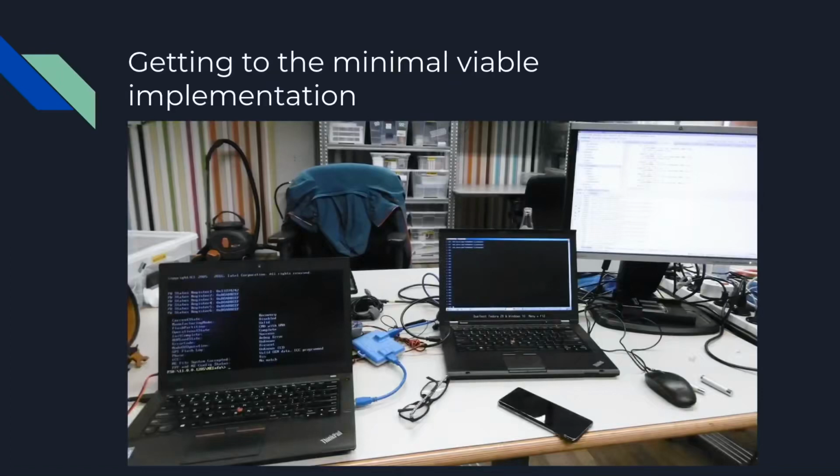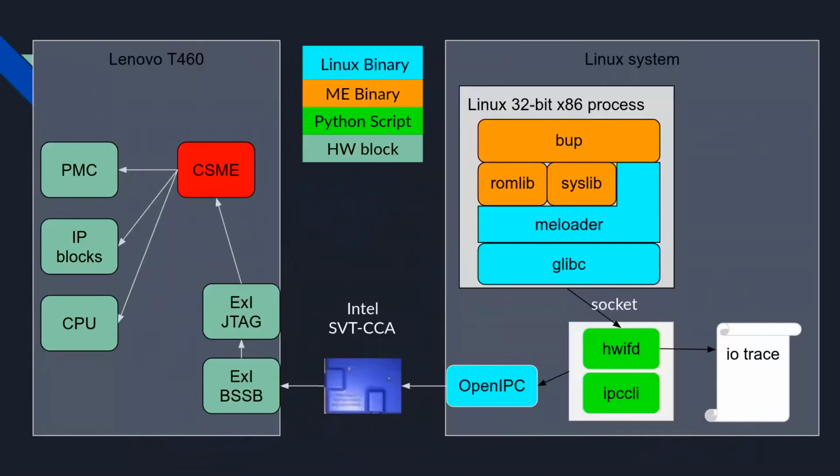There's a lot of code involved in this, so I really didn't want to do this all statically. What I did is I added hardware pass-through support to the emulator, and booted my laptop that way. I actually had a video of this, but I don't have the time to show it, which is a pity. But this is what I had going on.